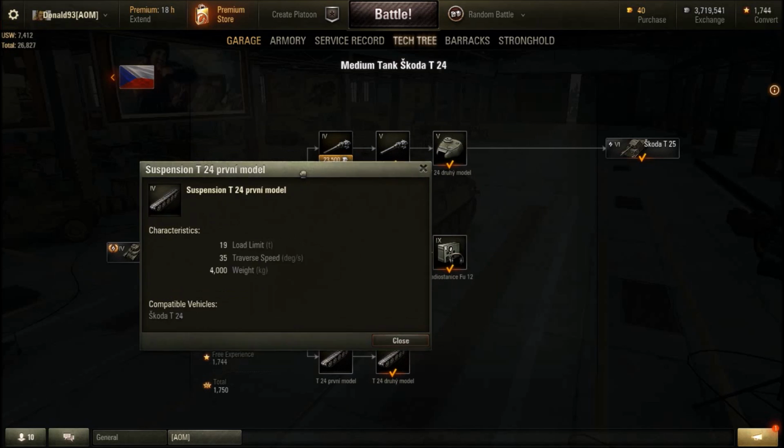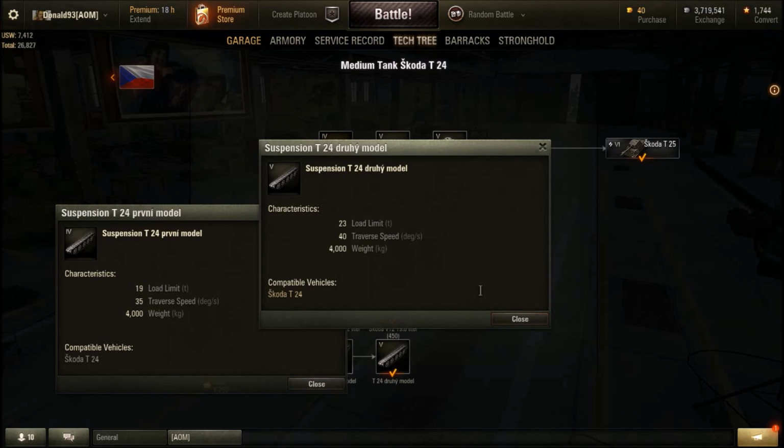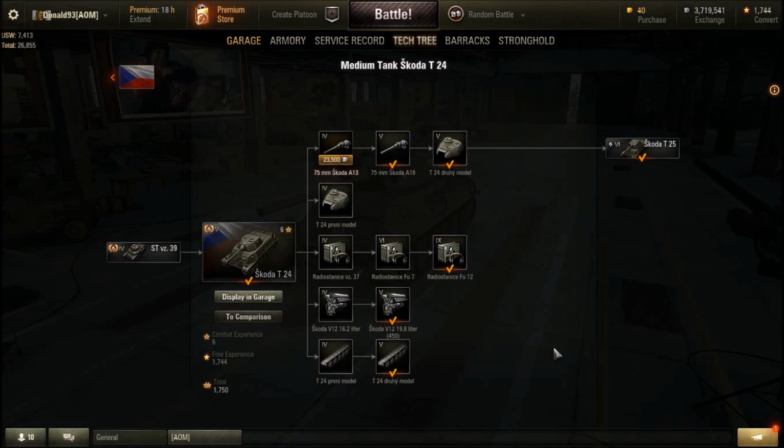So let's begin with the tracks. If you are going to be mounting all of the equipment onto the tank here, you will have to get the top pair of tracks. The hull traverse changes from 35 to 40, with the weight limit increase from 19 to 23. So getting the top pair of tracks for the better hull traverse is not a bad reason at all.